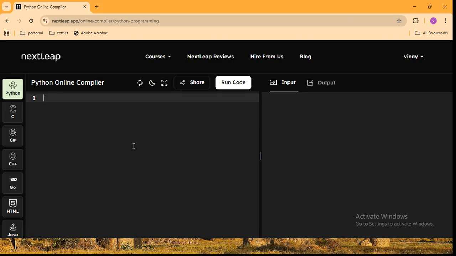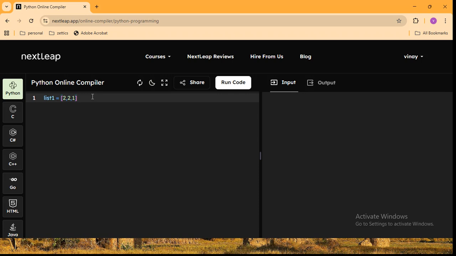This question says that you have been given a list. Let's say some number list. Example, you can assume whatever numbers. This is basically a pattern of how we write a list in Python. So the question is, in this list you are given multiple numbers. It can have n numbers, but in that list there's only one number which appears only one time, and all other numbers appear two times.